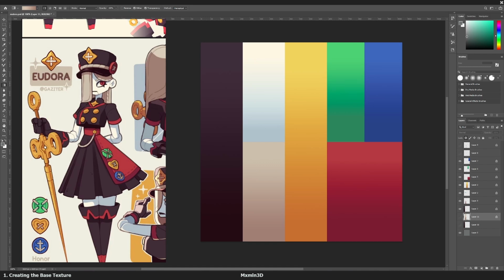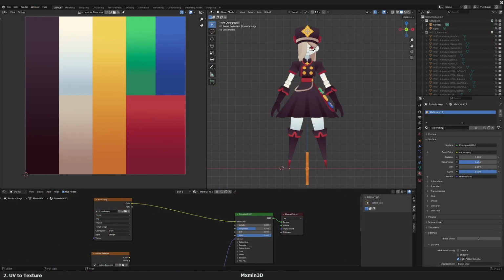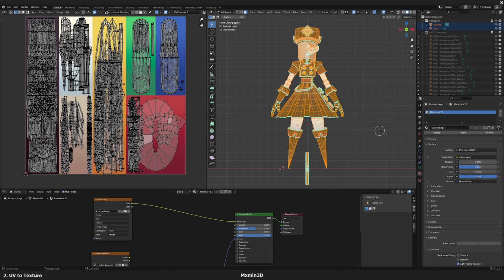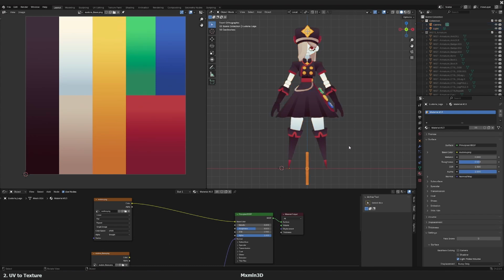Now I'm going to move over to Blender to show you how I UV this kind of texture. First I'm going to select all with A, go to the edit mode, and I'm going to show you what the UVs for this project look like when it's finished. As you can see, everything is super stretched and there's a bunch of pieces that are overlapping. Normally, this is pretty bad. However, using this kind of texture, it doesn't really matter.